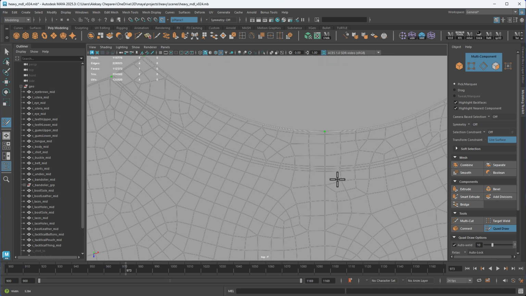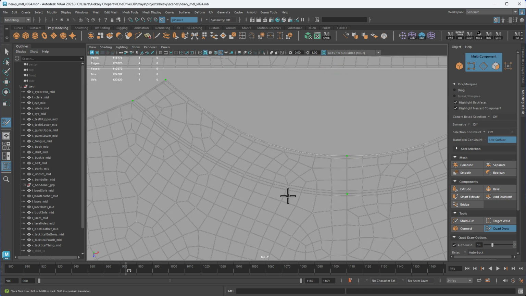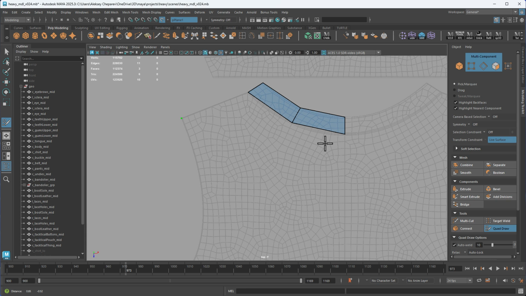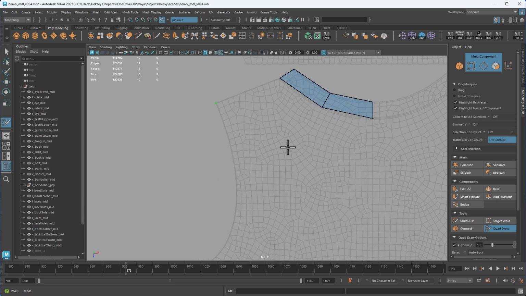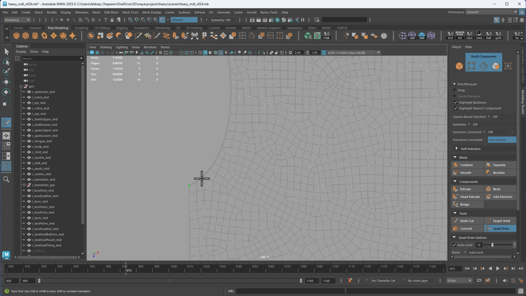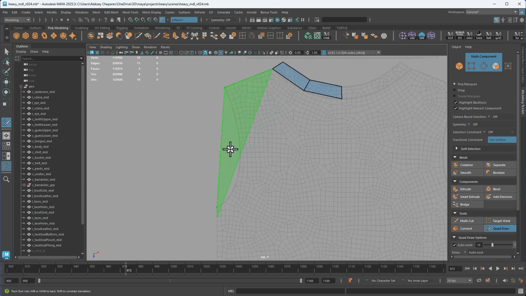Now, when you're quad drawing, the easiest way to do it is to create a shape like this, and then hold Control and split it in two. That's the easiest way, at least for me, to work. And also anything that's going to be kind of rounded off, right? So this is the sleeve. I want to do the same thing I did with the collar here. I'm going to pretend there's a band around it, like this.